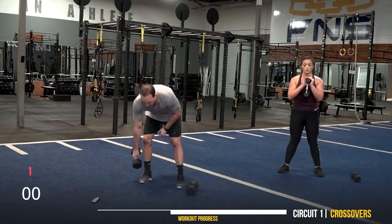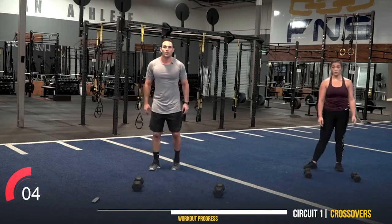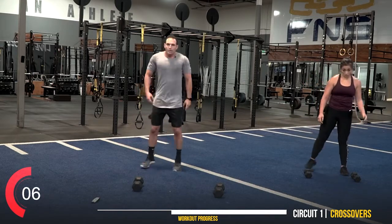5, 4, 3, 2, 1. Drop it down. Here we go. Make sure you have some space. Be aware of your surroundings right here. Here we go. Picking it up now.